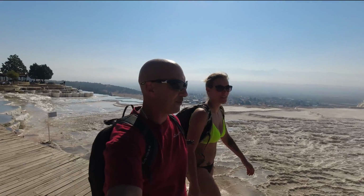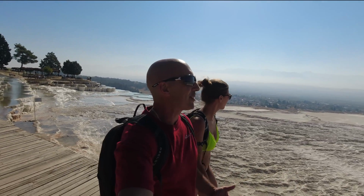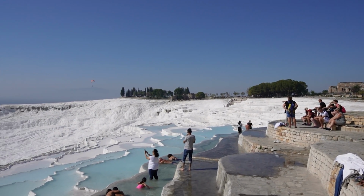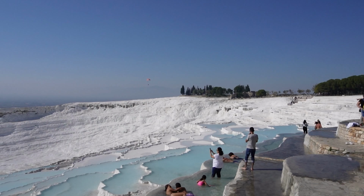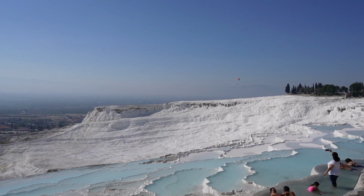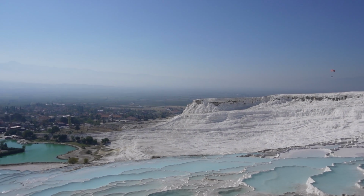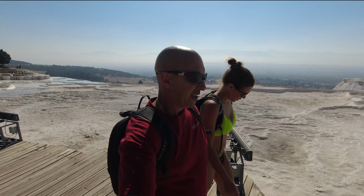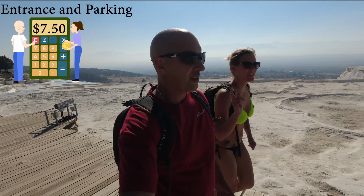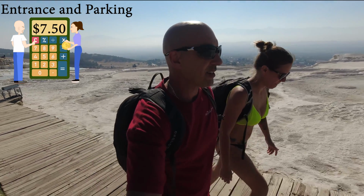We're at the Pamukkale Falls, and a lot of them are dried up, like we said, but there is still some water in some of them, and you're able to get in them. It was pretty warm, right? Lukewarm? Yeah, it was lukewarm. And that was pretty nice. It's not as crowded as I was expecting it to be. That might be a COVID thing, I'm not sure. But it wasn't expensive to get in here. What we pay, like a couple of bucks each, not much. Yeah, 110 lira each, it's about 10 bucks each. It wasn't too bad. And now we are heading back.